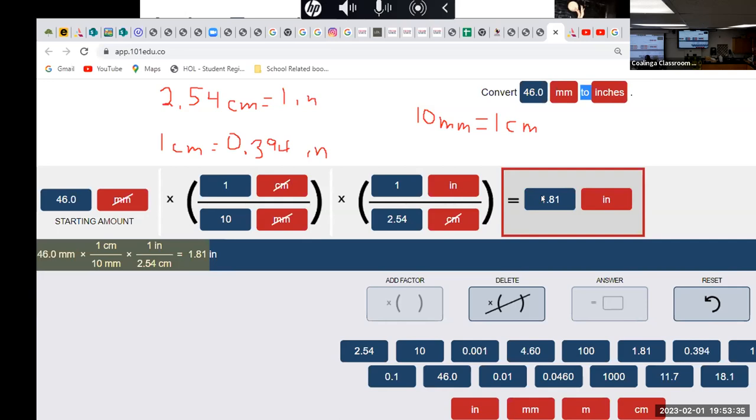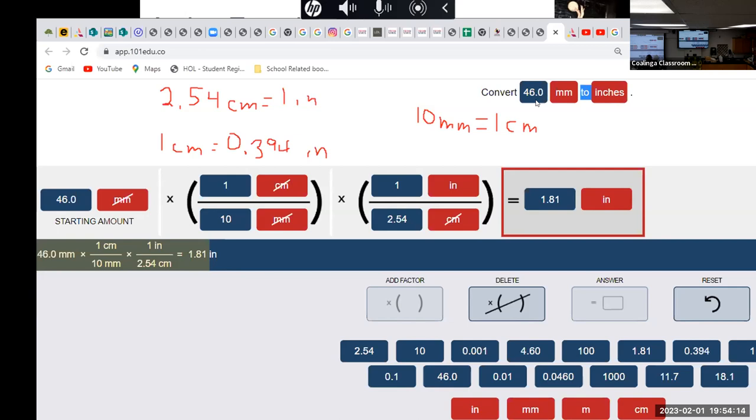So, when we're doing conversions, and I'm going to say this again when we get back to sig figs, your conversions aren't going to affect the number of significant figures. In this case, we have 46.0, right? The fact that we put that 0 means that that 0 is going to be significant. We took the time to put the decimal point or 0, otherwise we just write 46, okay? So, that means that there are 3 significant figures. So my answer should end up with 3 significant figures. So we're going to round it so that our answer ends up with 3 significant figures.